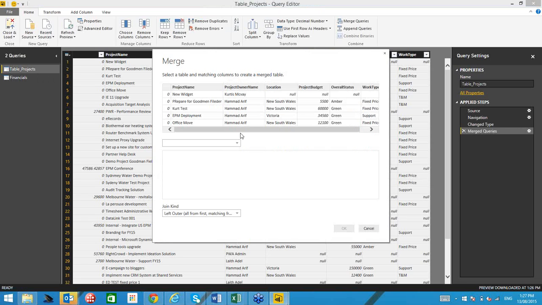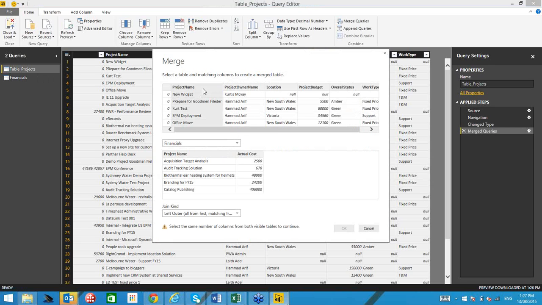Now on this screen, I'm saying that in my project data, look into project name, and then in my financials data, look into similar project names, and wherever you find the same name, consider it to be part of the same data. At the bottom, Power BI is telling me that out of 38 projects, 26 have matched financial information, which is acceptable. Maybe the other 12 projects haven't started, so there is no financial record in the financial system.